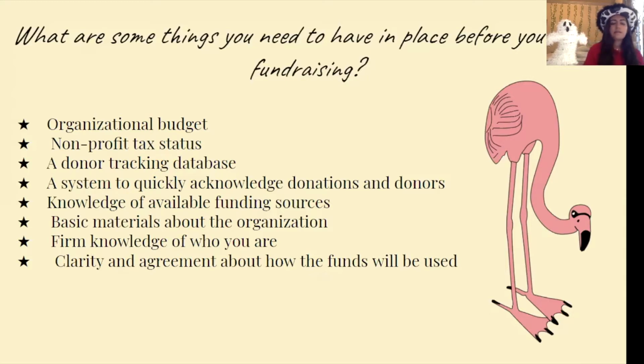So make sure you have a list of people you can reach out to or you previously have reached out to, knowledge of available funding sources in your area that you can reach out to, basic materials about the organization. So make sure you know about Key Club before you start going around telling people to donate to Key Club. Same thing for the next one, firm knowledge of who you are, and then clarity and agreement about how the funds will be used. So we talked about that in the Treasure Forum if you were there, but talk about LEDCon and how your club needs funds to manage. Yeah, talk about how it will help the kids in their community, basically.